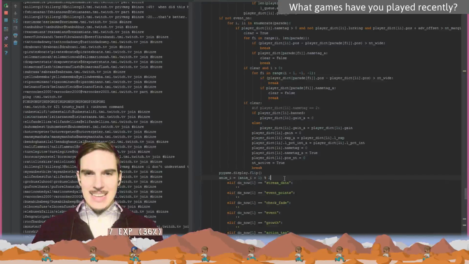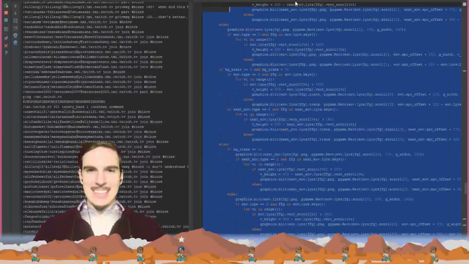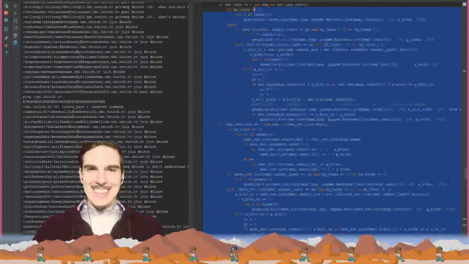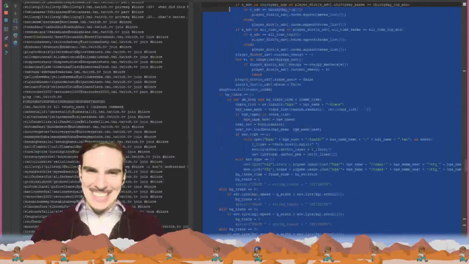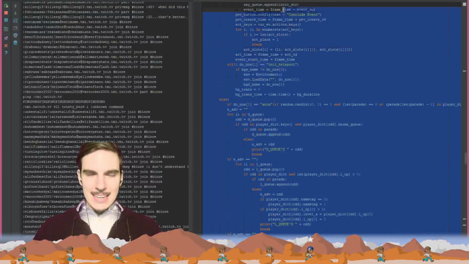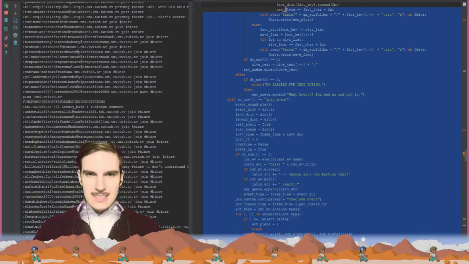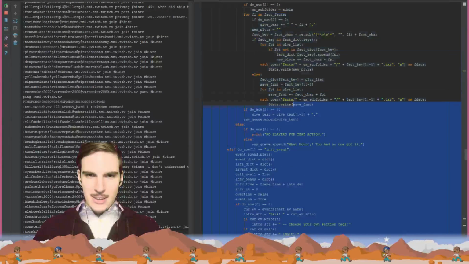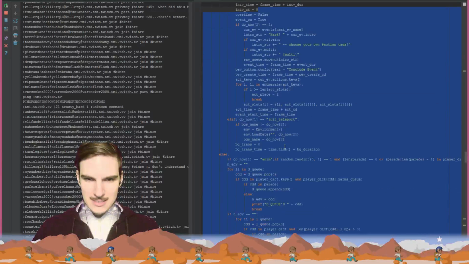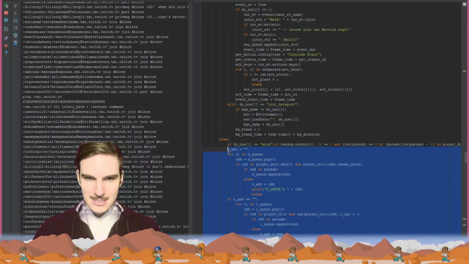I think I need to indent that a little bit, because I think it's not indented to the extent that it should be. But let me double check. Oh yeah, there it is. Init event. Wait, I went too far. Init teleport anim. There we go.